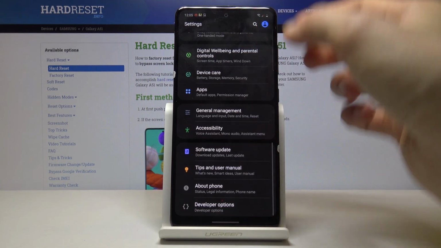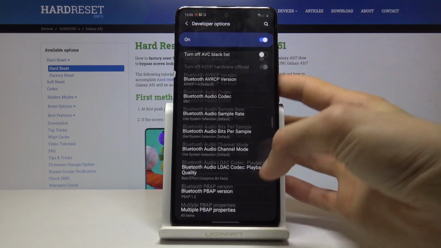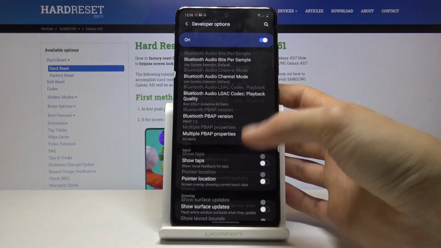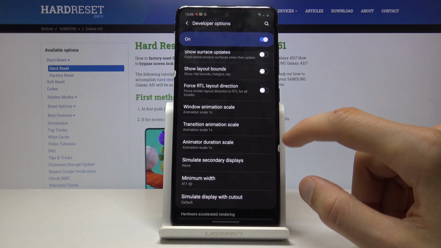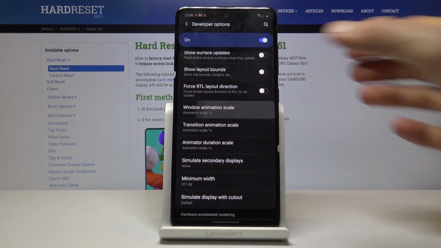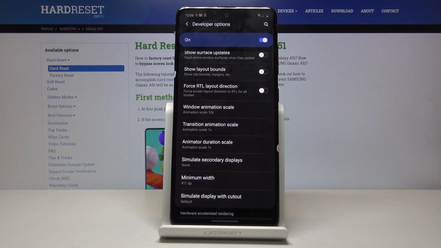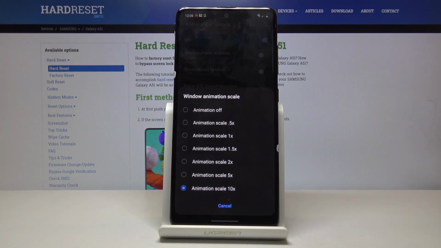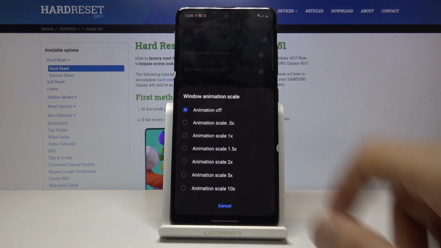And from here you can go back to the main setting page, and you will find this option on the bottom. And in the developer options, you want to scroll down. I think I might have gone a little bit too far, or not. There we go. So it's right here. They have window animation scale, transition animation scale, and animation duration scale. Now each one of them corresponds to a different kind of animation, so keep that in mind. For instance, window animation is this window that has pop up here. So just as an example, I'm gonna set it to 10 times longer than it normally is, and now you'll see this excruciatingly long animation. Now you can also set it to off, and now there's no more animation at all to it.